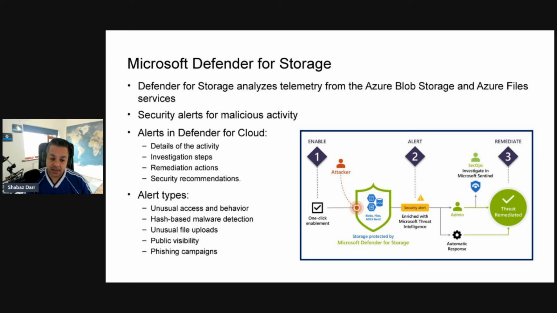It also continually analyzes the telemetry stream generated by your Azure Blob Storage and your Azure File Services. When potentially malicious activities are detected, security alerts are generated, and these alerts are displayed in Microsoft Defender for Cloud, together with the details of any suspicious activity, along with relevant investigation steps, remediation actions, and security recommendations as well.